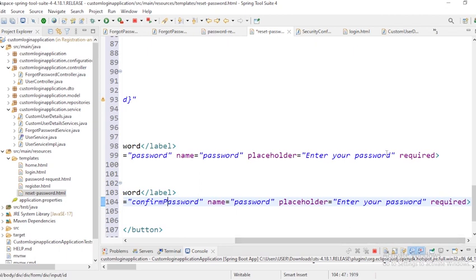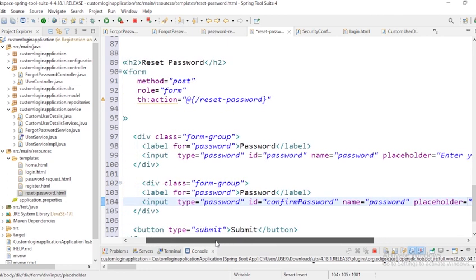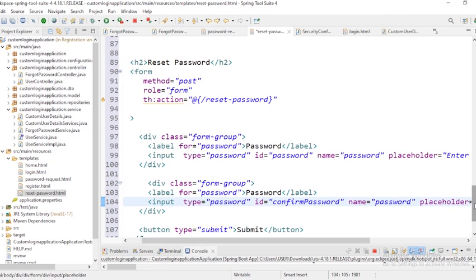So here we will write enter new password, and this confirm new password. We will write this confirm new password so that we will write a JavaScript code to compare the values.